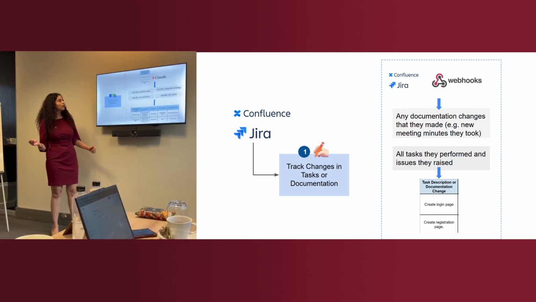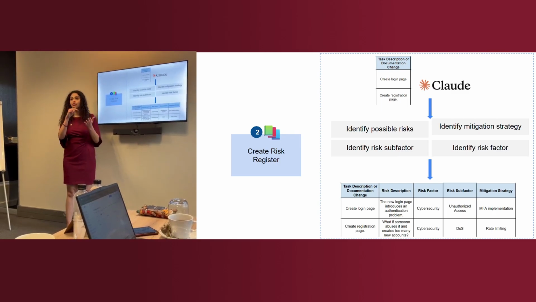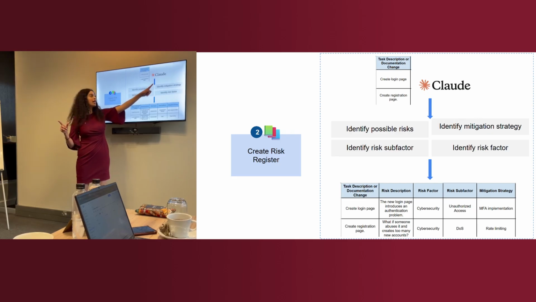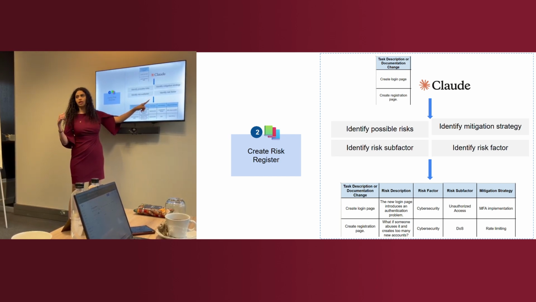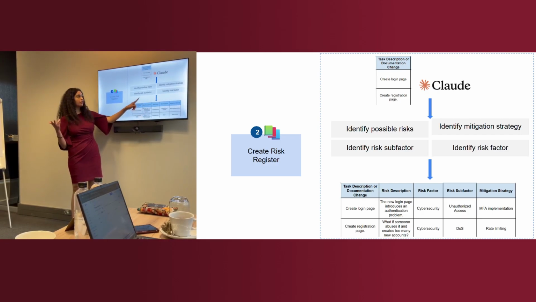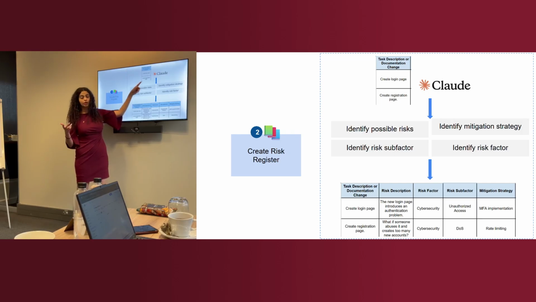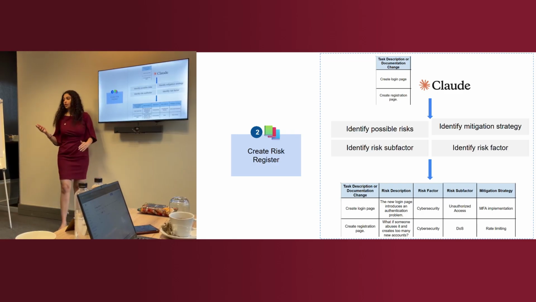Okay. So what can I do next? So we just said that the webhook automatically gathers every change that happens and sends it to the software. So what software could this be? This can be the AI software. I can use Claude and I can tell Claude, we have this new task. Please identify the possible risks associated, the risk factor and sub-factor, create categories. I give it the categories, for example, data governance issue, cybersecurity issue, operational risk. So I give it the categories and ask for a mitigation strategy. So the AI will take the changes from the webhook and then it will extract these fields for the risk register.